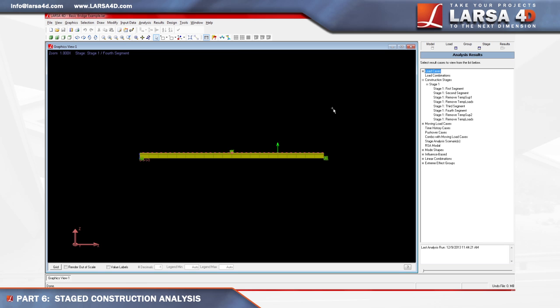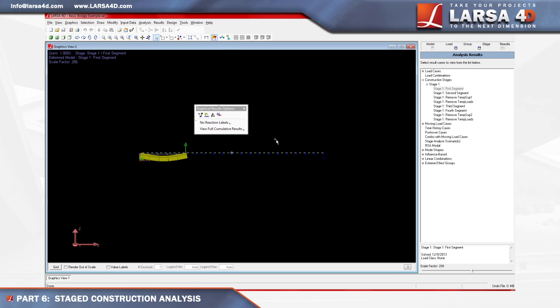Now open the result groups and click the result case Stage 1 First Segment, and turn on the Graphical Deformation Diagrams. Set the scale factor to 128 and step through the construction sequence by clicking on each one to observe the analysis sequence. If preferred, you can also view the results numerically.